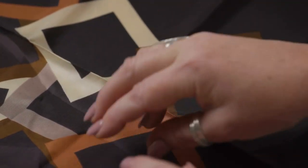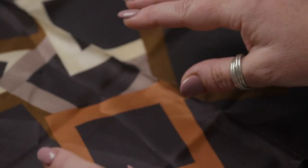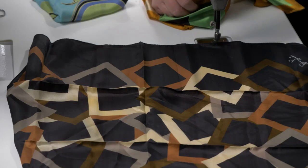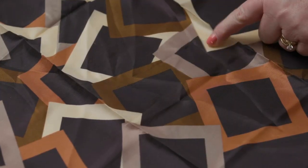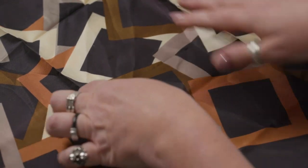So this one would be pretty fun when it's all ironed out. You've got little squares that you could work into and stitch around the ditch of each of those squares. It would really make it pop. And put some fun designs in each one of those squares, because you are the queen of all those fun designs. I love having space to fill, and this is what the scarves do for me. Even if this was left unquilted, that would be a frame. There are heaps of opportunities there.